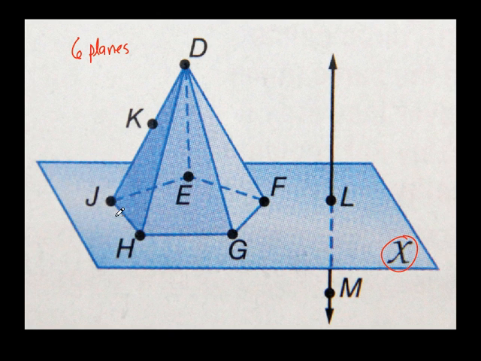Okay, what about this one right here? I could call it DJH. But they stick another, it looks like just a random point right there. So I could call it DJH because that's 3 non-collinear points, or I could call it KJH, or I could call it DHK, all right? Doesn't have to go in order or anything. So as long as I have 3 points that are represented, you could do that for the rest if you want to. Oh, those answers are in the book so you can see.